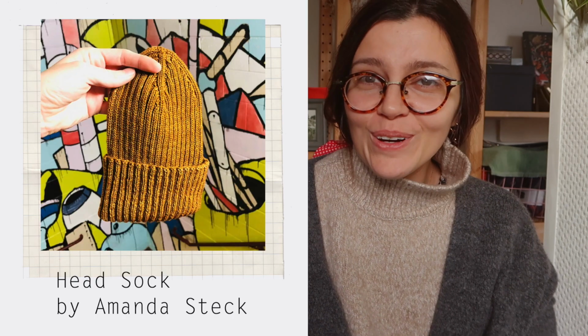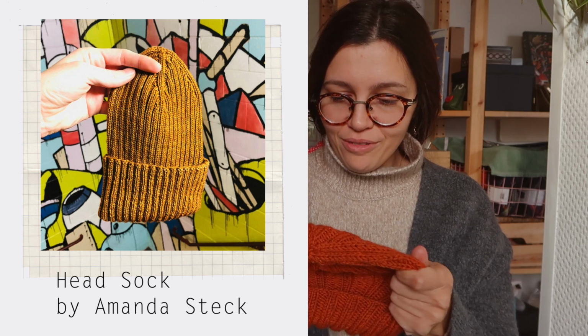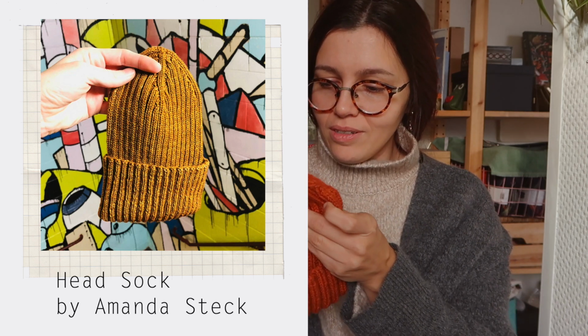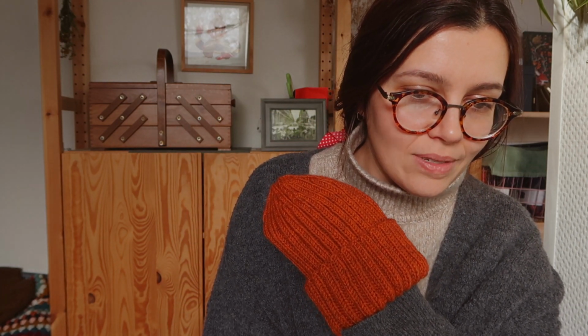I'll show you one of my favorite hat patterns, which is called the head sock. I love that name. I've already knit 2 of these hats, one for myself with this very big, I think, bulky yarn. I need to check what kind of yarn I used for this. Let me see real quick. I knit this from 2 skeins of BC Garn Semilla Grosso.